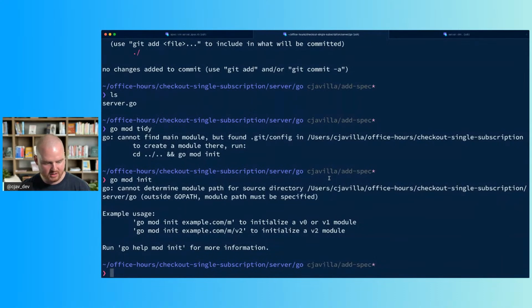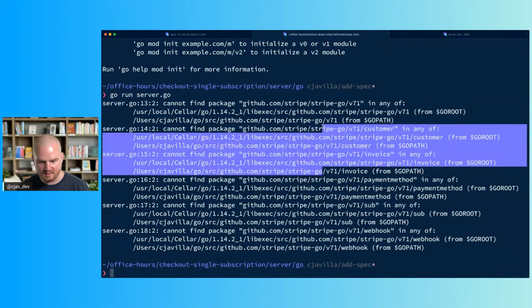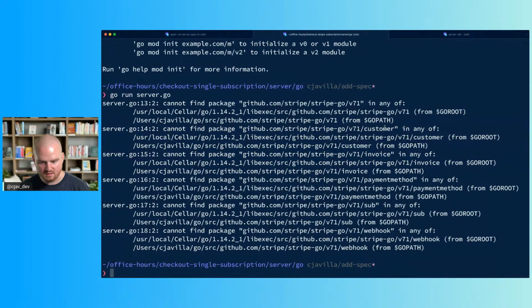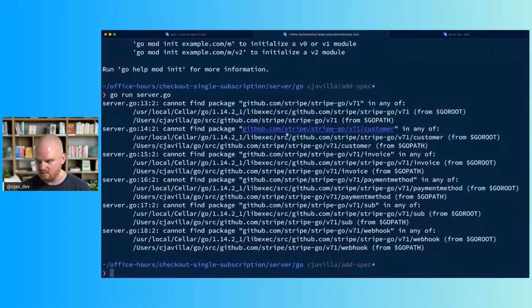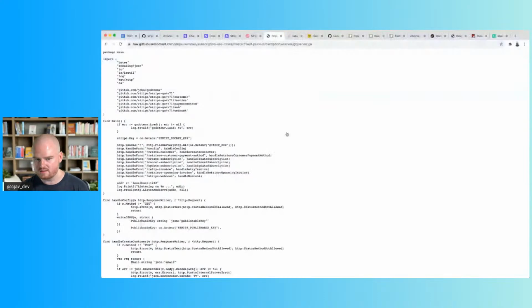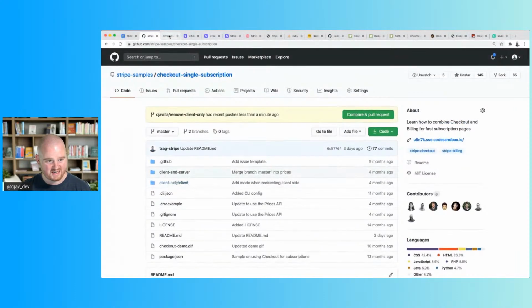Okay, so if I just say go run server, it should fail because I'm using a bunch of things that, okay. Let's take a look at what we have for these other examples.